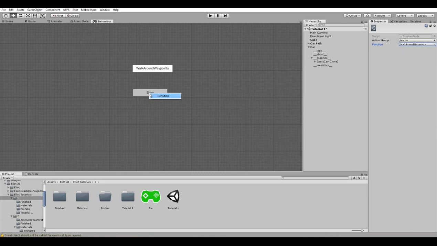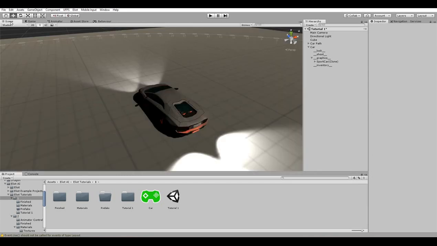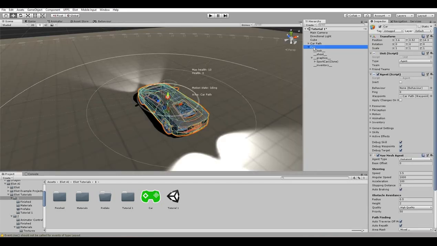To do this, choose Transition menu item from Entry's context menu, or click Y while the mouse cursor is over the entry. Now we should make sure our work is saved, either by using Ctrl+S shortcut or by choosing Save from window context menu. Now it is time to assign our algorithm to the agent. To do this, drag and drop the newly created behavior file to the agent's behavior field.